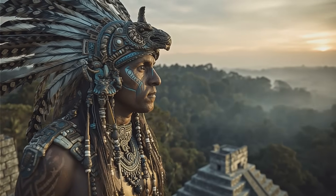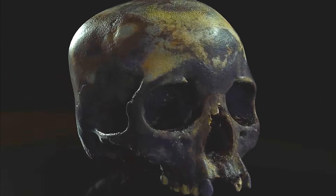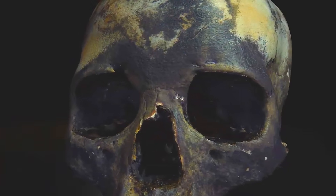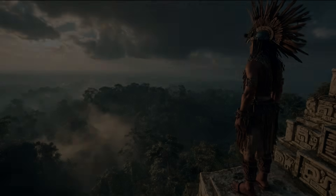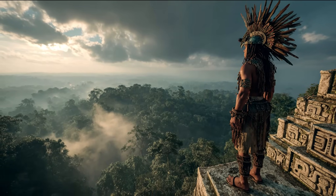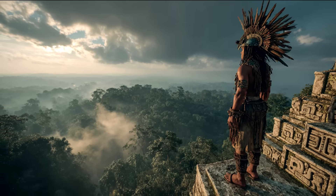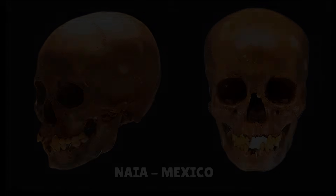Naya's skull had the face and head features one would expect of the earliest Americans. The earliest American skeletons have longer, narrower skulls than modern Native Americans, and smaller, shorter faces. In fact, the earliest Americans more closely resemble modern peoples of Australia and the southern Pacific Rim. The discovery of Naya and the analysis of other early skulls from Quintana Roo revealed something else as well: the earliest Americans were not a homogenous group. Instead, there was significant cranial diversity among them — some resembled Arctic populations, others Europeans, some East Asians, and some Southeast Asians.